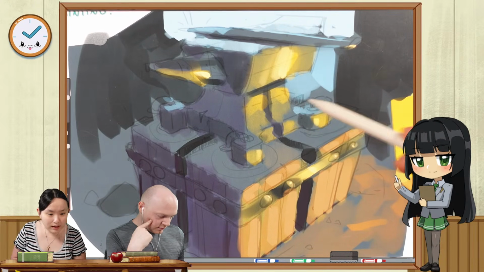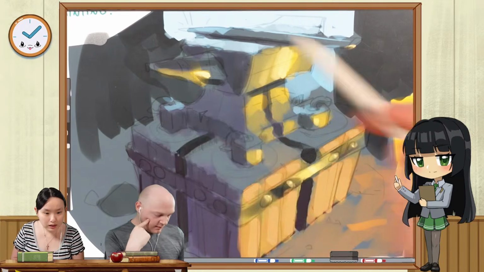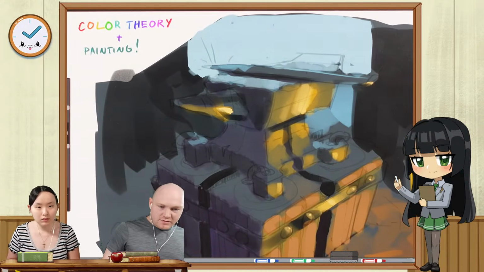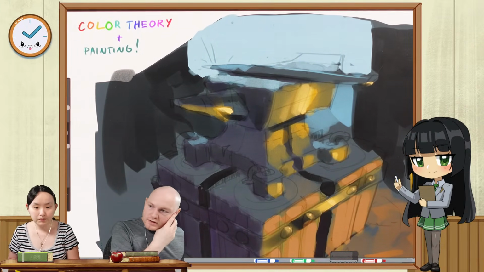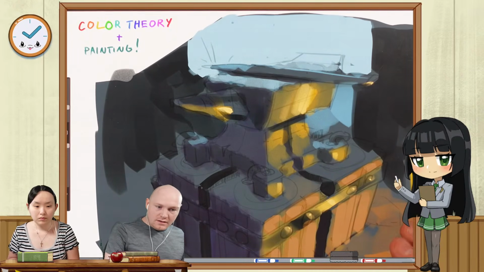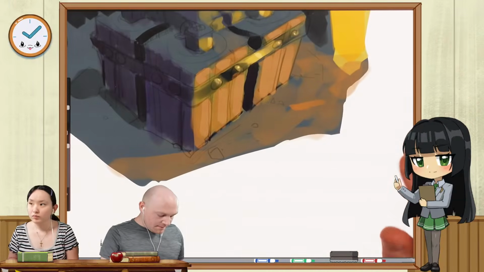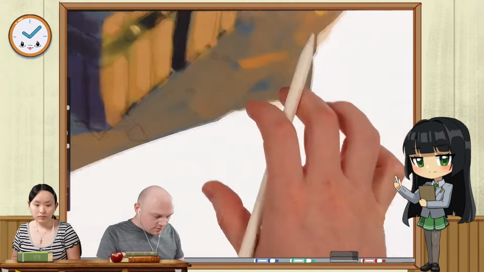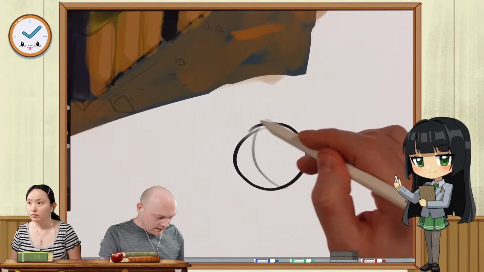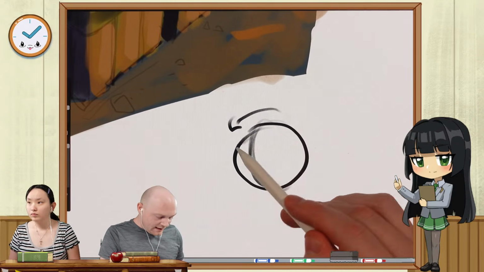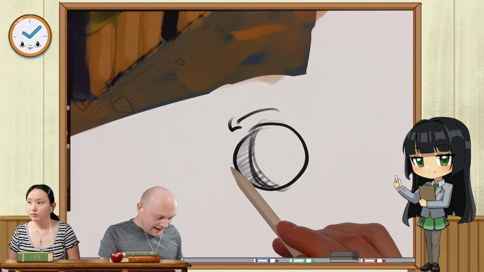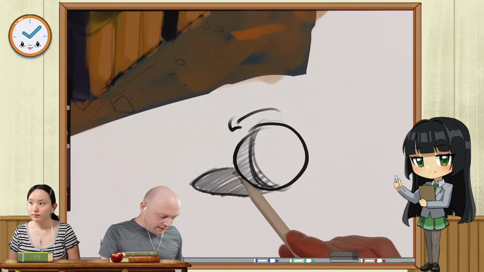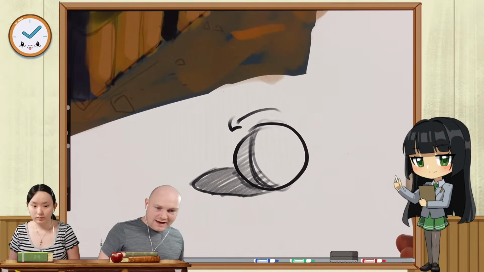Is it too late to ask anatomy questions that have to do with light? I don't think we're really going to talk about any anatomy today. Anatomy questions that have to do with light would have to do with form rendering. So if you want to paint anatomy better with light, it'd be form rendering. Most figure painters work in core shadows and cast shadows. You've got a core shadow on a form that turns away from the light, and then a cast shadow, which is a hard-edged shadow. Anytime you figure paint, you're basically going to be working with core shadows and cast shadows.